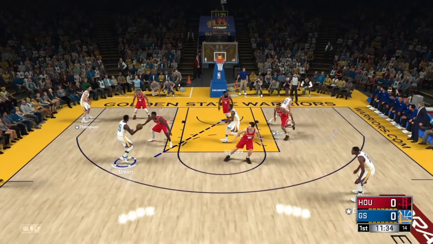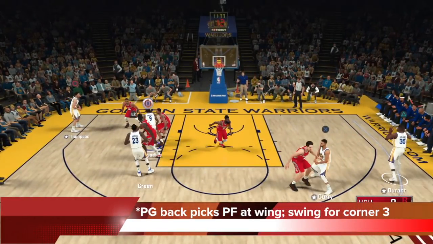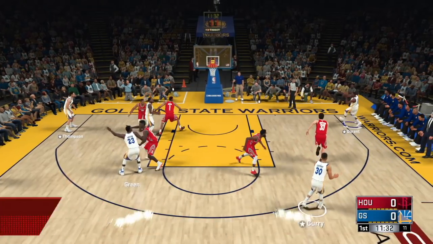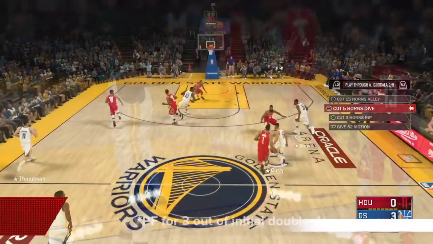So you're gonna give the ball to Iggy, and then look at Curry again. He's gonna curl back out and set a back pick for Durant. So now you skip it to your playmaking stretch 4 in the corner. That's wide open. All those Curry screens are nasty. So you can see it again.